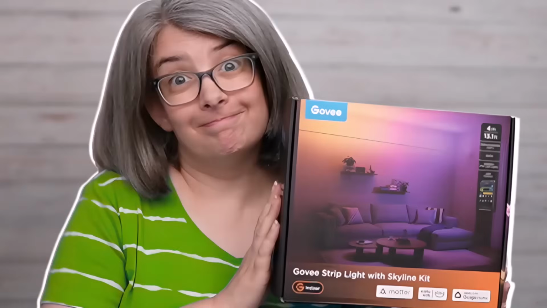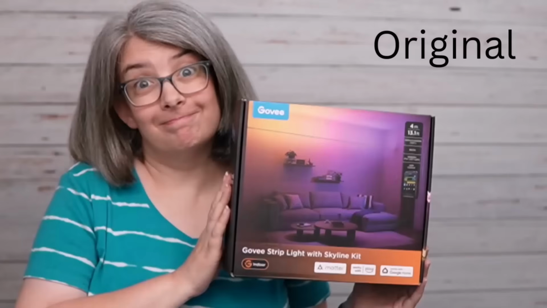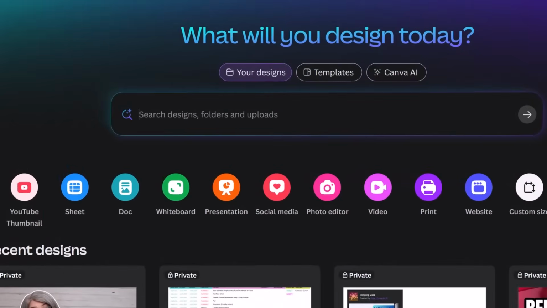You've probably seen those clean white outlines around people on YouTube thumbnails. Sometimes when you put a person on a thumbnail, they can blend into the background and get lost. Adding a white outline solves that problem. I'm going to show you 2 easy ways to create that effect in Canva. The first is quicker, but I personally prefer the second method. Let's open up Canva so that we can do this together.